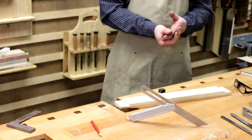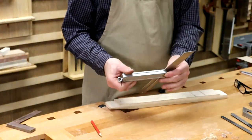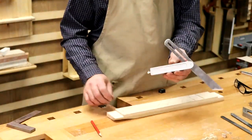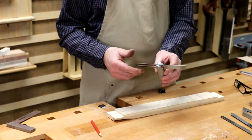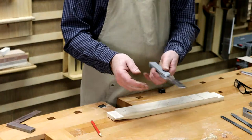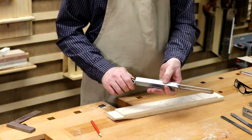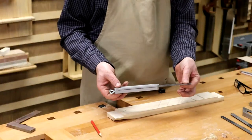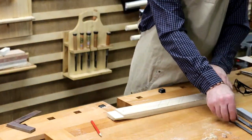And maybe I like it because I know it's the original one. There are lots of copies of this now, sadly. If they're made as well, I don't know. The Japanese tend to have quite a high spec of what they want to make, quality-wise. It comes together nicely. And let's say, it doesn't look like anything different from a sliding bevel, but it's something a little bit odd. So marking tools really come into that.